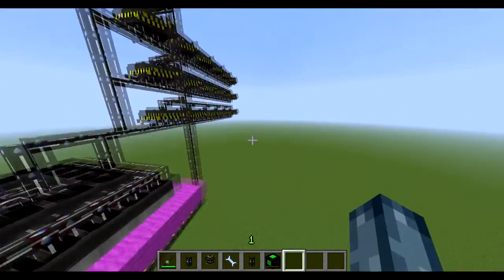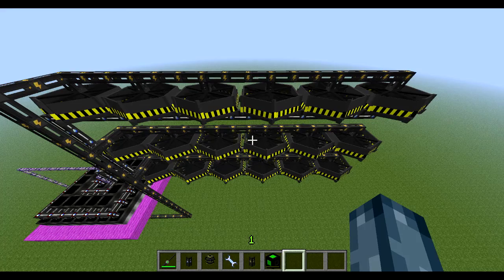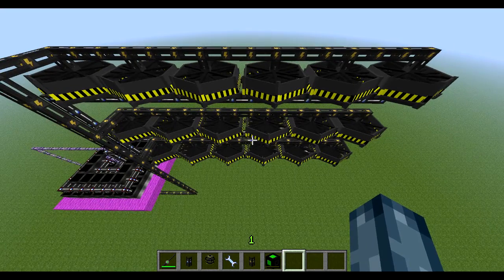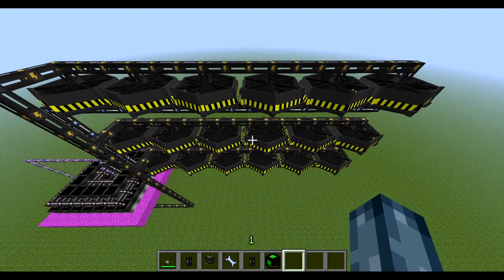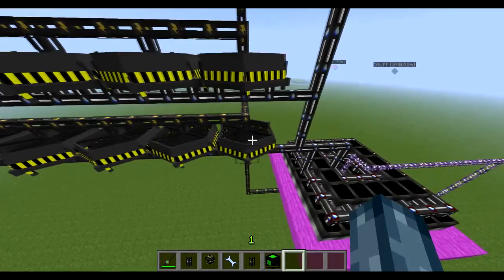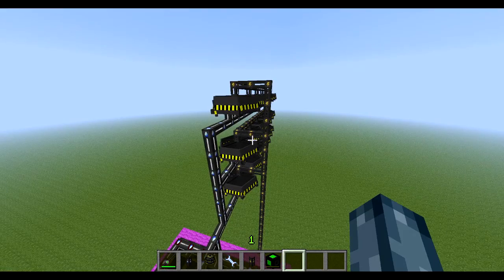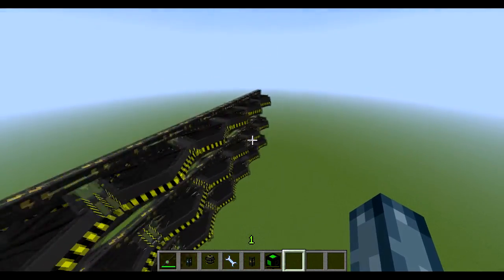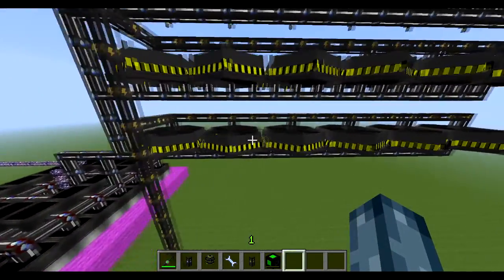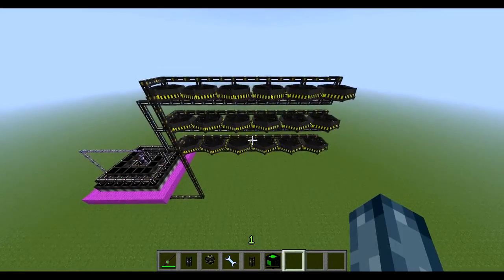I will say that you can actually make this almost infinitely large — as many turbines as I can be bothered to place down. It hasn't ever run out of steam. So 18 times 9, that's 162 turbines there. In that brief time it has generated 78 megajoules of power — I was only away for about 3 seconds while I googled it, and that's insane. You can see the power generation climbing — 88, 89, 90 — the power generation is huge.